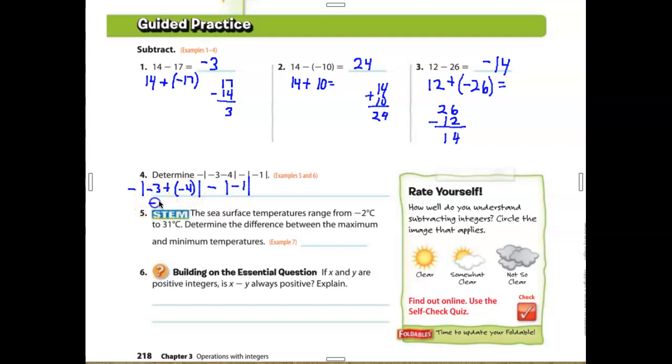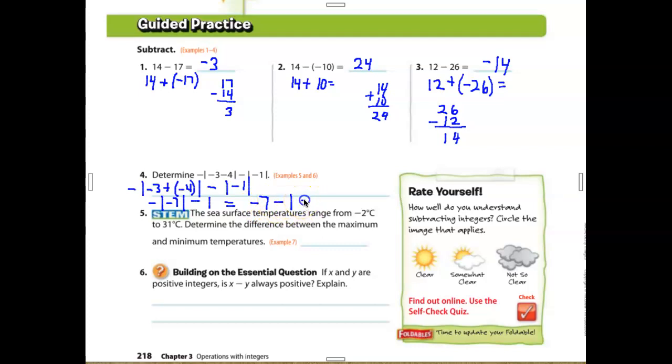All right, so what is negative 3 plus negative 4? Very good. So that's going to be negative 7 minus, and what's the absolute value of negative 1? 1. Very good. So we've simplified this a bit more. What's the equivalent expression? I'm going to write equal sign here. What's the absolute value of negative 7? Very good, positive 7. But there's a negative out here, so we're going to put negative out here. It's going to turn out to be a negative 7 anyway. So the answer of what is the equivalent is negative 7 minus positive 1.